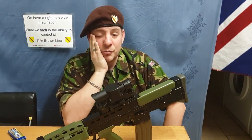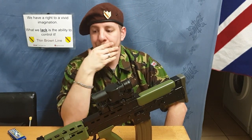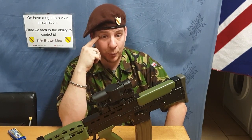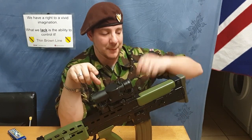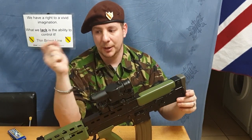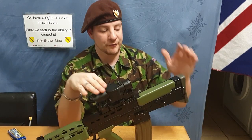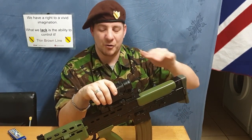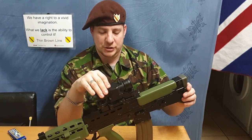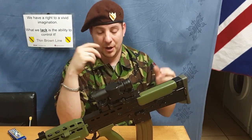I'm actually taking the 2007 model, which has now got the blue furniture on it, with me — partially because I want to give it a good run now it's got the MOSFET working again, and secondly because I want to know what FPS the spring that came out of this one is firing at, so I can label it up and stick it with the rest of my spares. All my springs are labelled by what FPS they fire at in my L85s, so I know roughly what they're going to do after some calculations in an MP5 or similar.